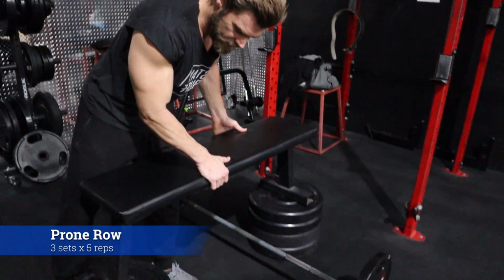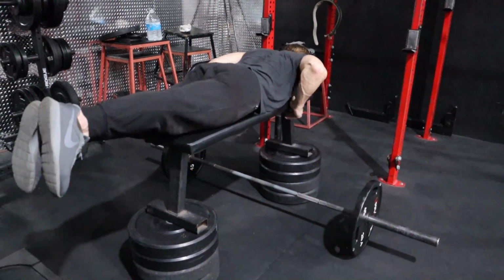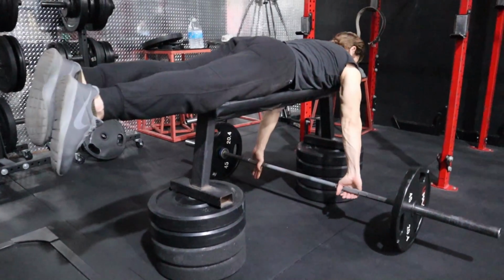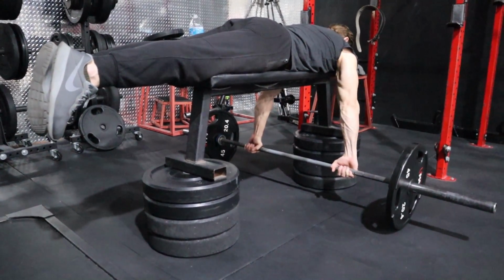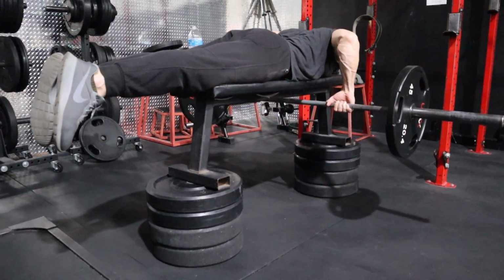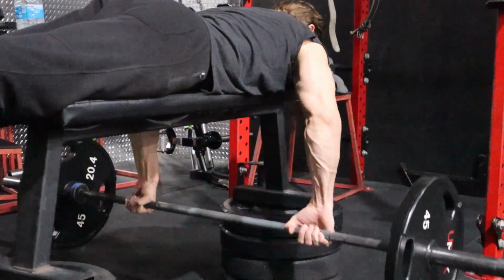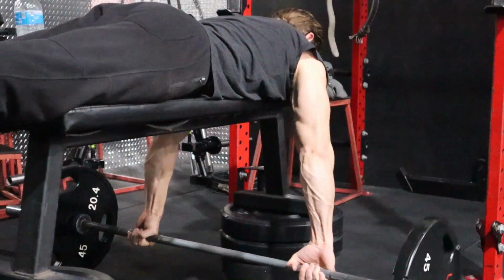As you can see, the bench is elevated quite a bit, because what you're going to be doing is lying in the prone position here, grasping the barbell, and it's essentially barbell rows, but now the movement is very isolated. There's no work in the lower back to help stabilize you in the bent over position when your own legs are giving you the base of support. Now you have a bench for the base of support.